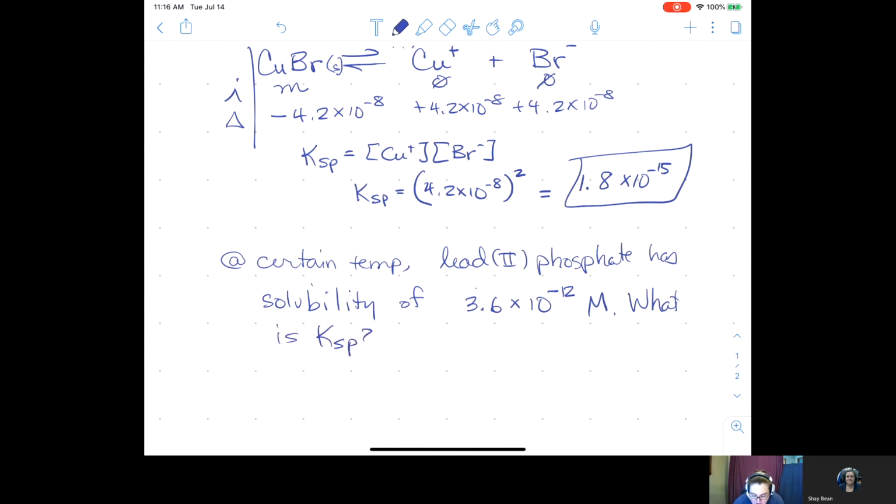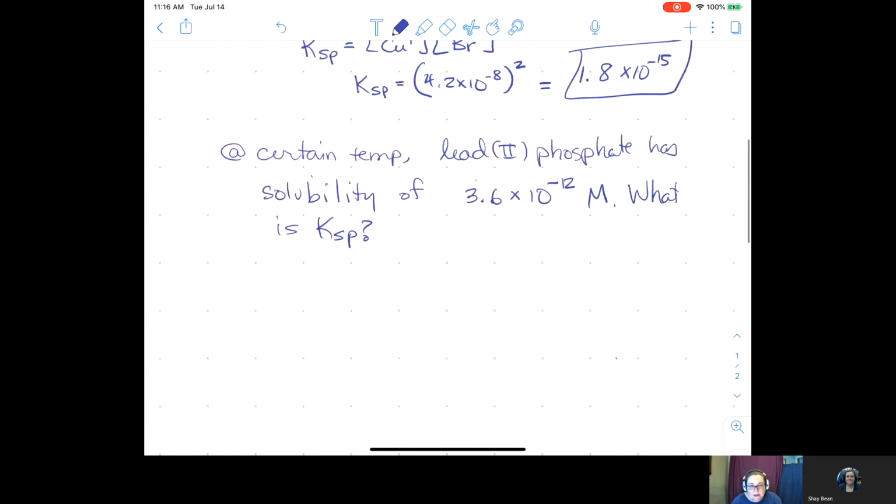All right. In order to calculate the Ksp, I'm going to use that solubility to determine what the concentrations of the ions are at equilibrium so I can plug into it. The first thing I've got to do is write that equilibrium reaction. And you may notice the first thing I have to do is figure out the formula. I teach in my Gen Chem 1, when you are figuring out the formula, you should have a strategy. And my first strategy is, since that's an ionic compound, it's made up of ions. What ions? It's made up of the lead 2 ion and the phosphate ion. That's where it gets its name.